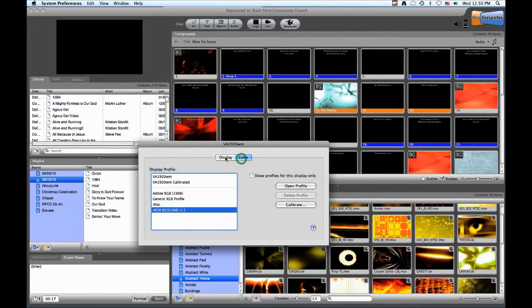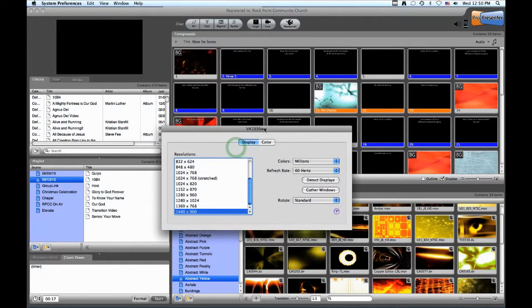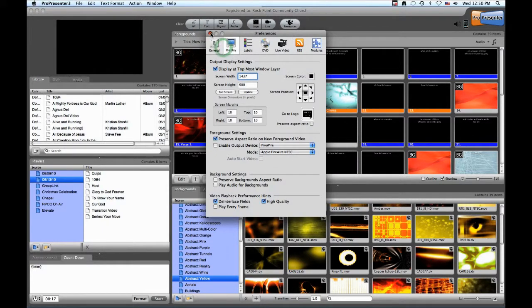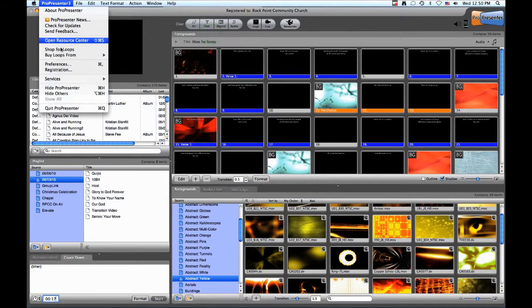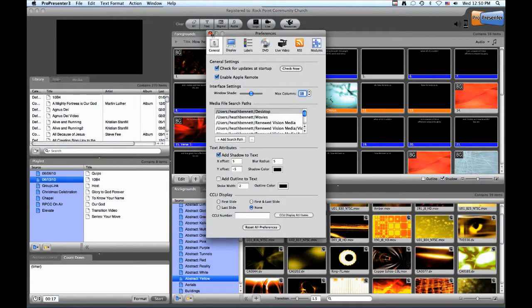Also, this isn't showing it here, but this typically needs to be 60 Hertz, which is NTSC, North America's video standard for the screens as well. Best for video is good to have clicked and so forth. Again, you click on that by going to the tab here, going to Preferences, or Command or Apple comma is the shortcut for that.